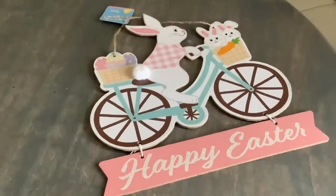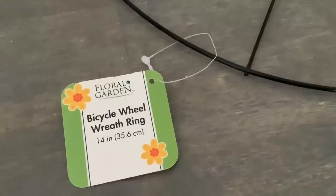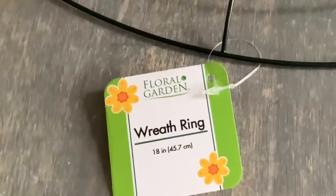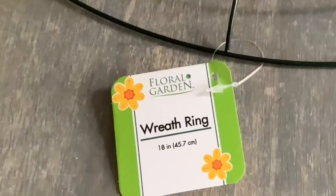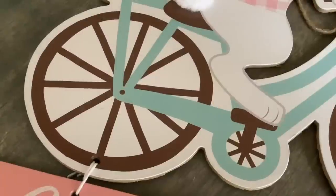So pick your favorite Dollar Tree sign, bike wheel form, and a wreath ring. That's right, we're gonna be using two today. And it's the big one, 18 inches. The first step is optional.